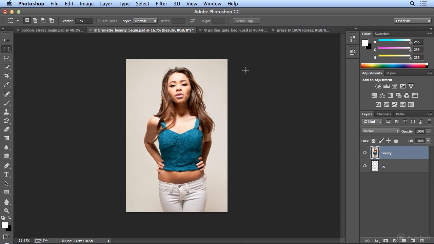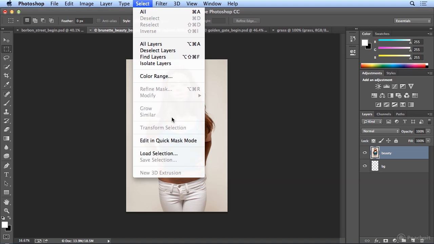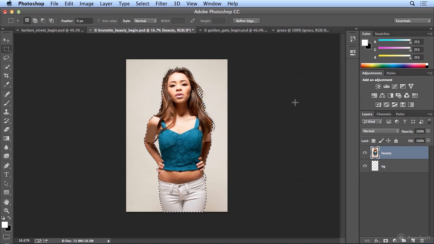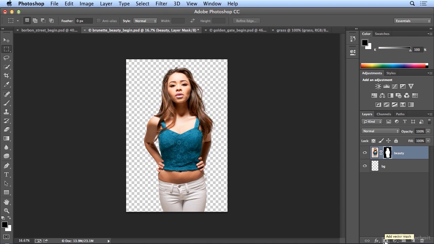So I'll select the Beauty layer, and I've saved a channel for you under Select, Load Selection, Silhouette. When you click OK, now I can add a layer mask to wipe out the background. That may have been a little fast, and it looks like I have some blending happening on her arm that I'll need to clean up in the mask, but I trust that you guys can do that now.